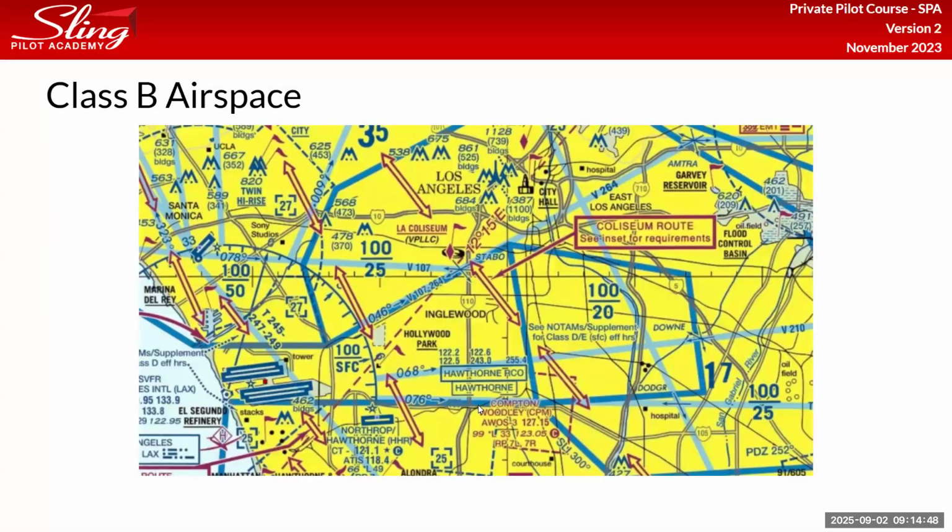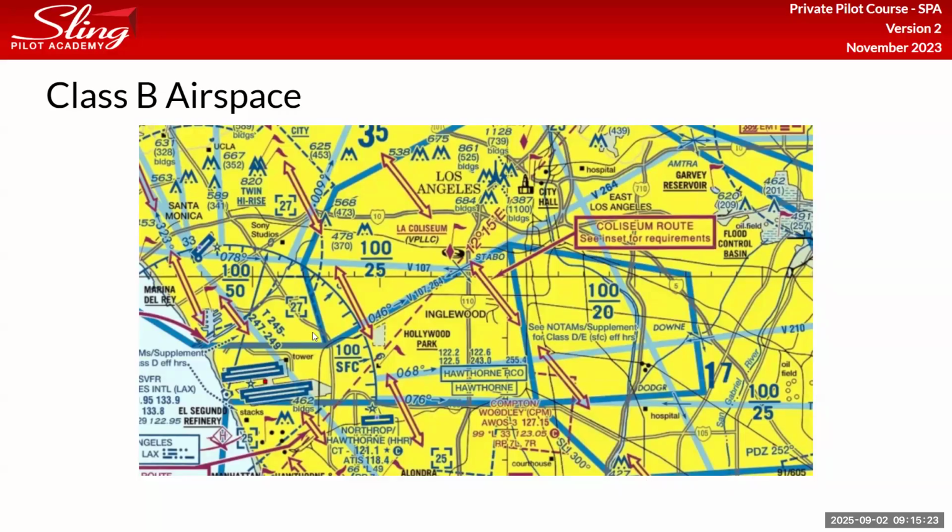Alright, on a sectional chart, here is what Bravo airspace looks like. This looks like a lot. I know this isn't even the most complicated one because there are many others, but this is LAX down here. And then each one of these, you see this thick blue line? It's confusing with the light blue lines right here. These are airways in the sky, Victor Airways with a V. But dark, thick blue lines are shelves of the Class Bravo.